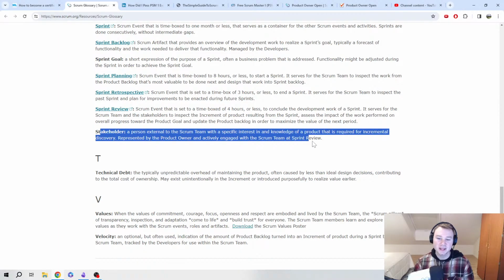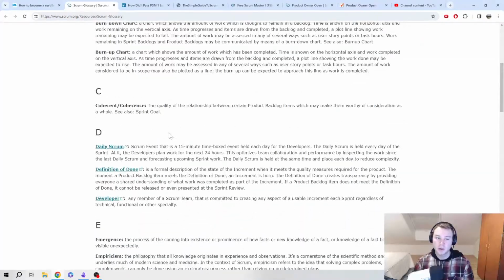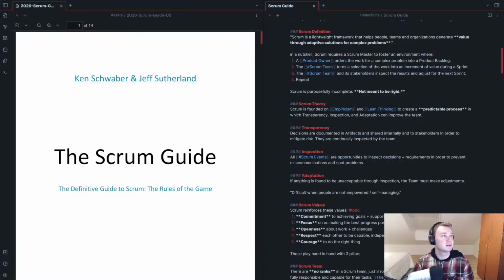Even stakeholders, they never really define what a stakeholder is in the Scrum manual. So this will be nice just to go through and hopefully get some more context around overall Scrum, kind of a final Hail Mary attempt before the exam.